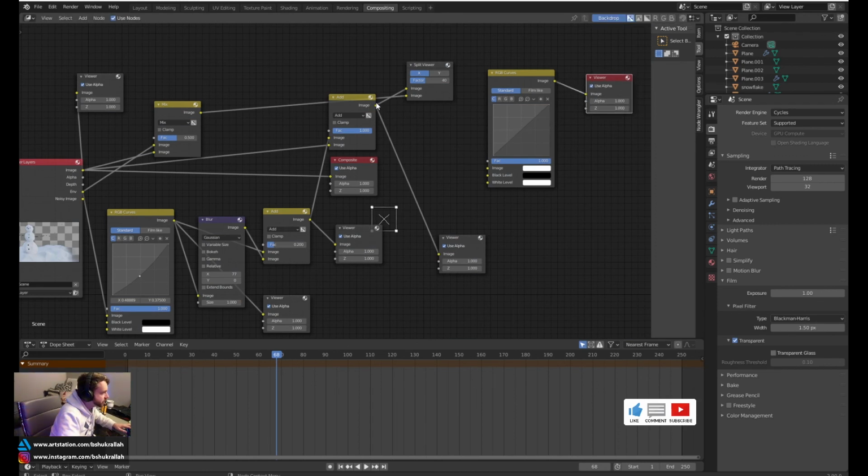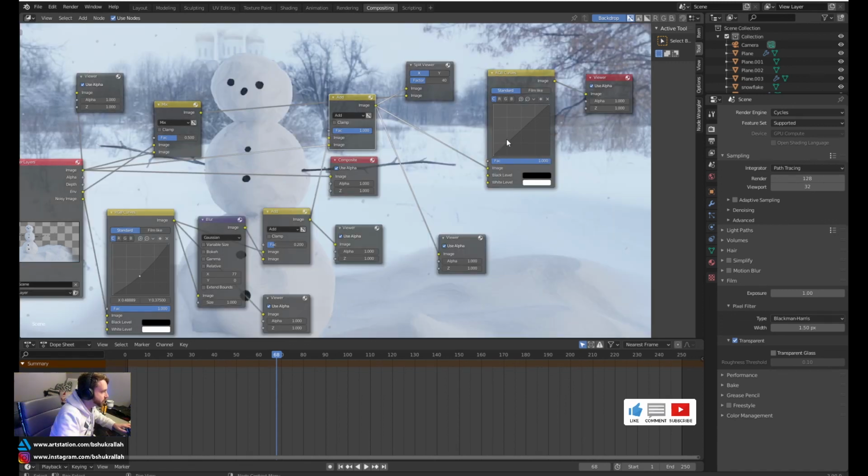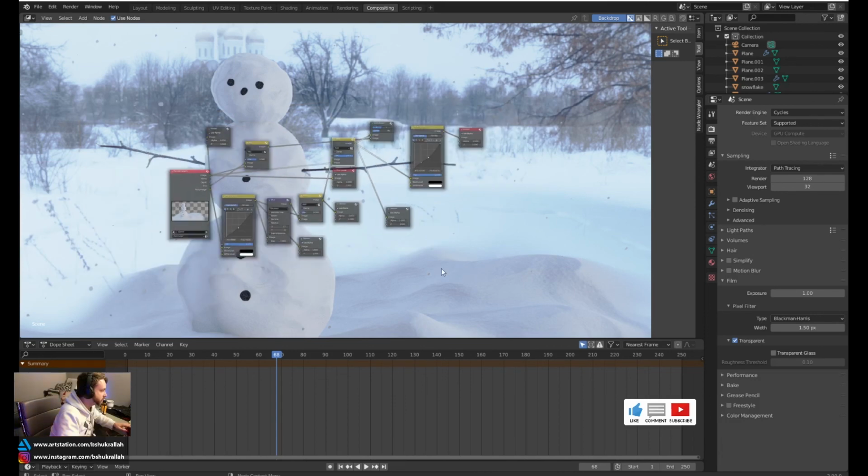And then let's take the image right here, plug it in to the image node right there, and let's just darken it up a little bit. Just play with the node until you like it.